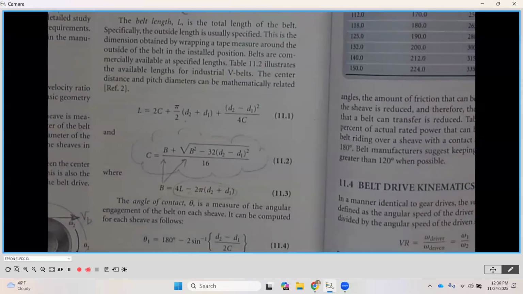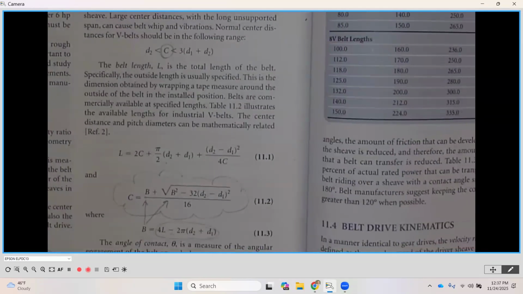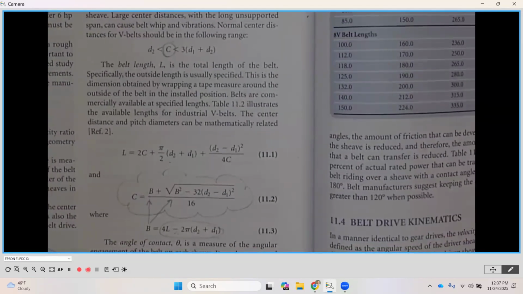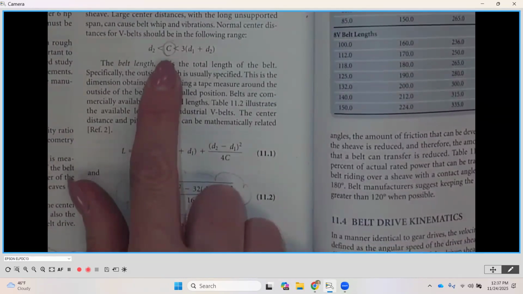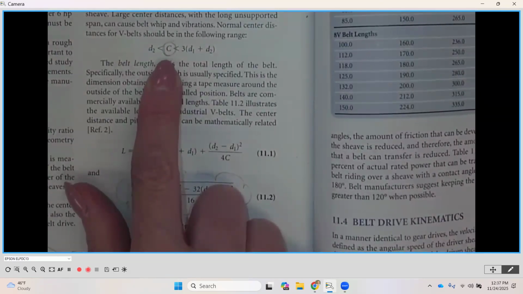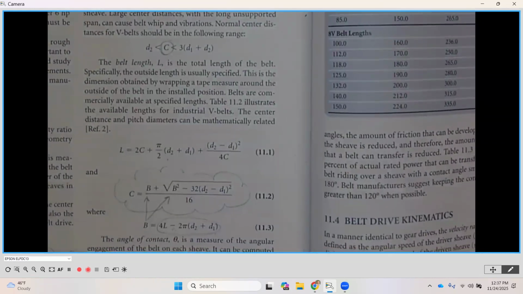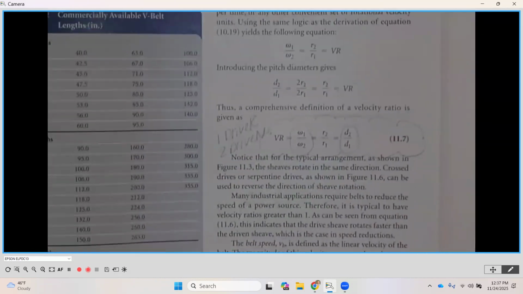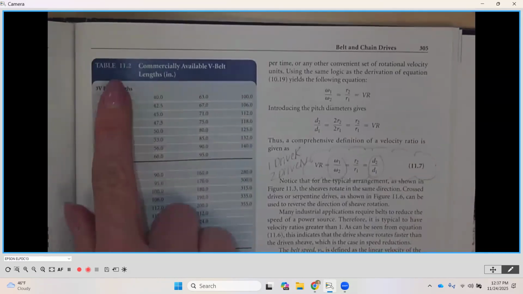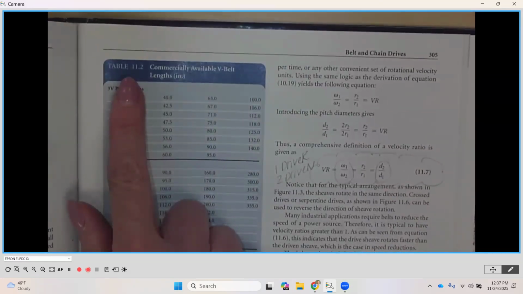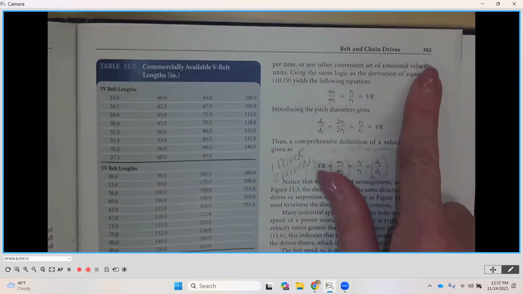So the process that we go through design-wise, and we will see this in the second problem that we look at, is we're going to estimate a center distance so that we can determine about how long our belt is going to be. And then once we get an appropriate length, the standard lengths are listed up in table 11.2, which is on page 305.